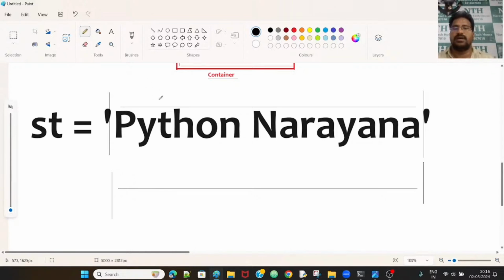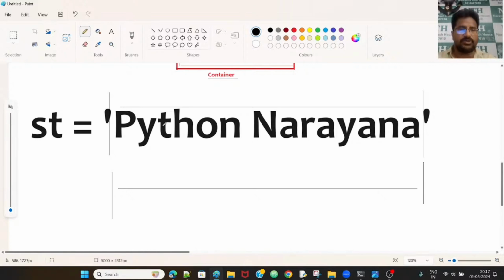Suppose in the class, with the name Narayana, maybe 3 students are there. Now the faculty calls, Narayana, please stand up. Which Narayana will stand up? Or he is calling the attendance, or saying that some Ravi got first rank. Which Ravi? There are 3 Ravis, all toppers in the class, but out of the 3, who got the first rank? That's the problem, because duplicate names are possible in the class. To avoid that problem, we have unique roll numbers for each student.